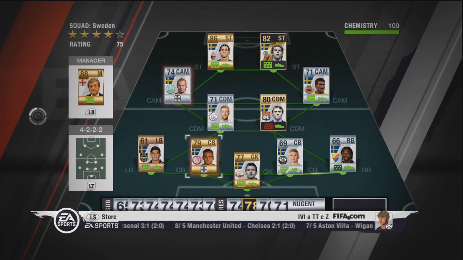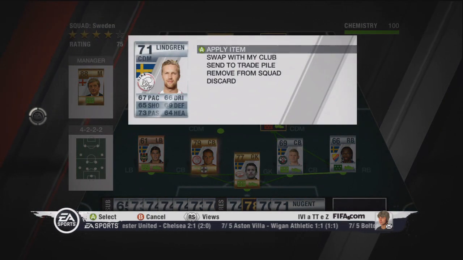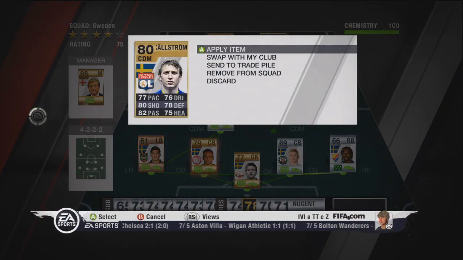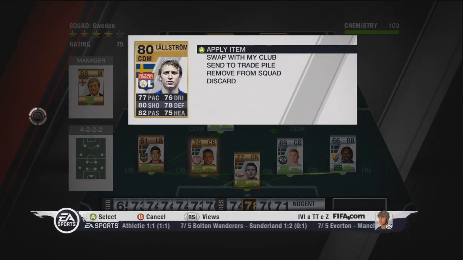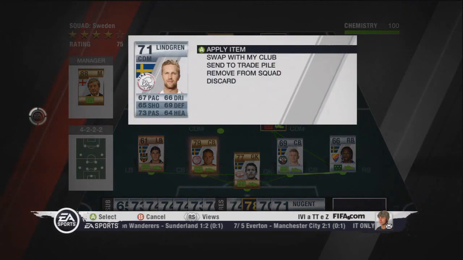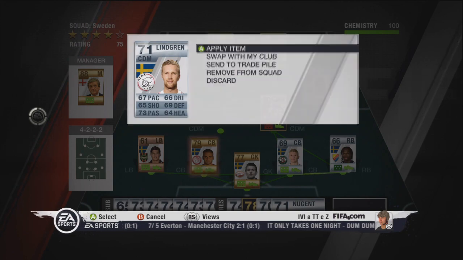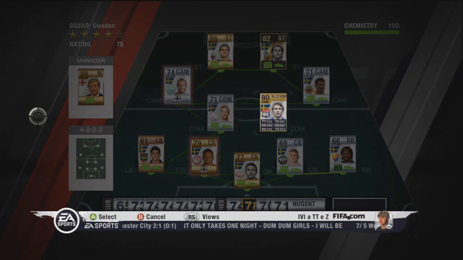Getting to my defence midfields, I have Lindegren and Kallestrom. Two average defence midfields. This guy was actually centre mid, but I converted him into a defence midfield. That's why he's in the wrong formation. Nothing special about this guy. All his stats are quite good actually, just all even. But yeah, this guy actually has a really good free kick.